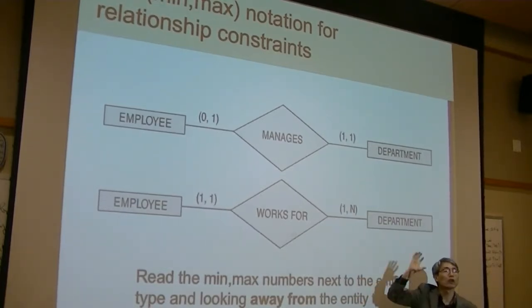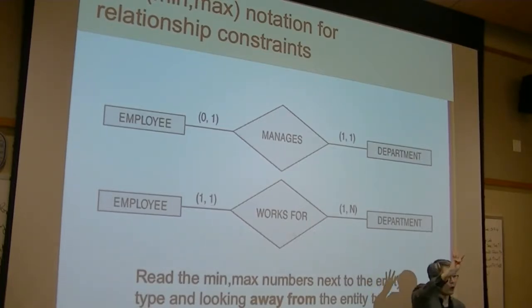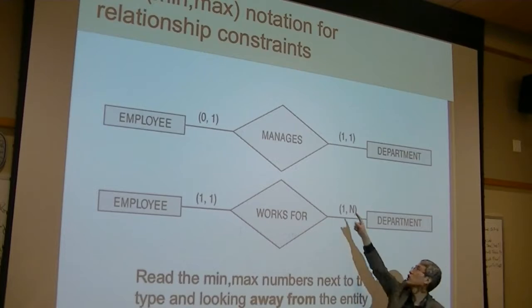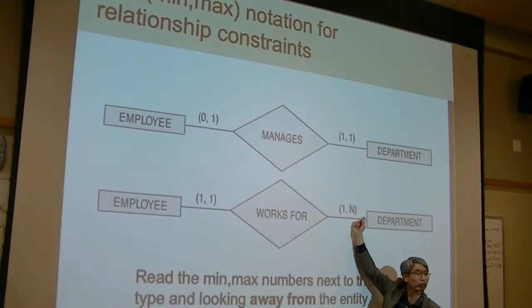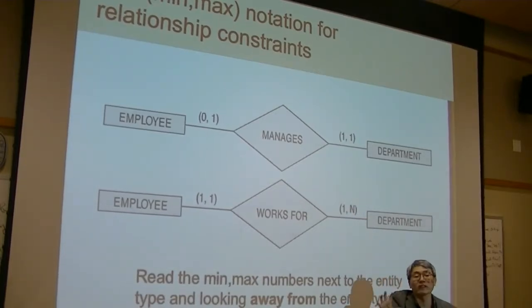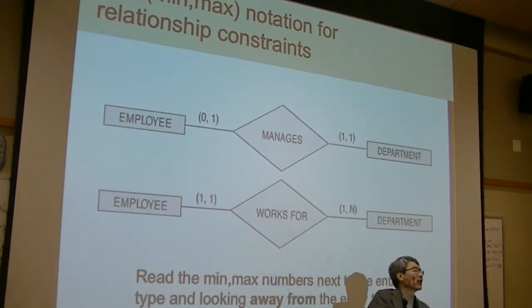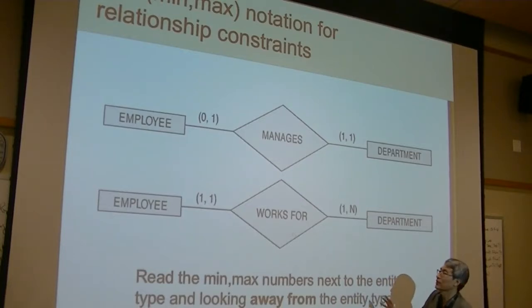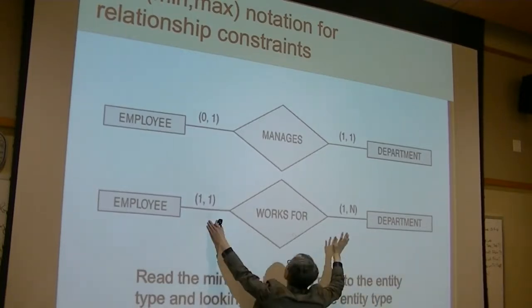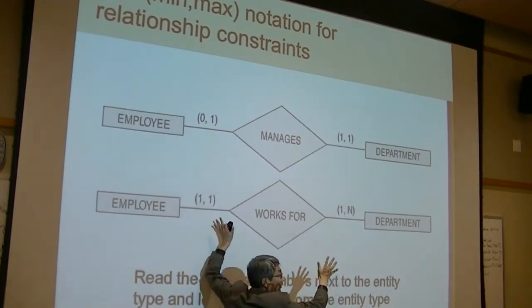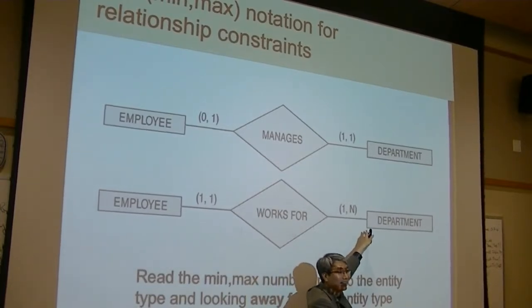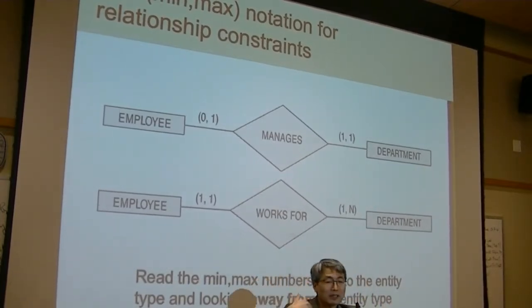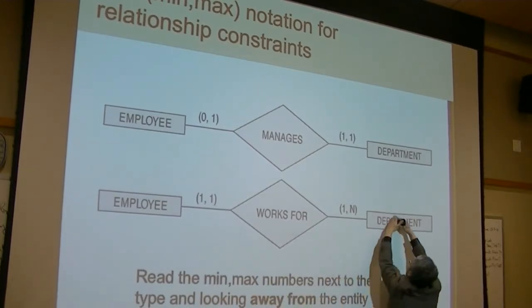For example, the company policy minimum 4 employees. Then we can change 4. Maximum 1,000, for example. You can specify 1,000. So min-max notation can specify the details of the relationship. However, the problem is, it's really confusing. It's many to 1, right? In terms of cardinality. However, it's 1,1 and 1,n. So it's a little bit confusing, but keep in mind, min-max notation is from this side.